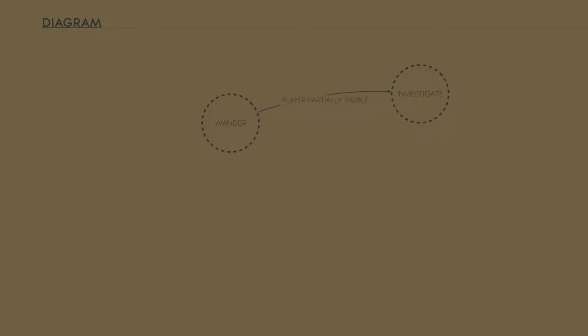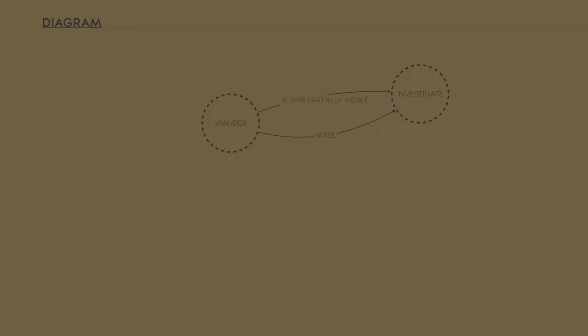Another one: not only visual sense, but the audible sense. What if we hear a footstep or somebody knocking? Obviously, we want the enemy to hear that and try to investigate where it heard that noise. It's kind of like if you're watching this video, that's a watching state. If you hear a loud bang in your basement or somewhere else in your house, you probably want to change your state to investigate. You want to see what that bang was.